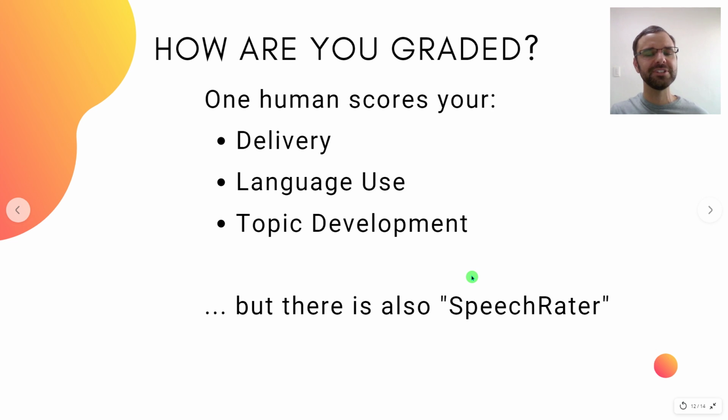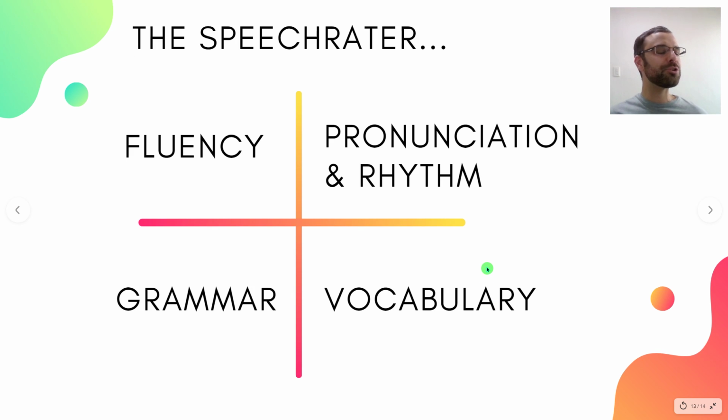Now, there is a new feature of the scoring system, and that's referred to as the speech rater. This is new since August of 2019, and basically it is a computer program which is judging your score. And this computer program has a whole bunch of different features it examines. Like I think there's like 15 or 20 special unique features it examines, but broadly speaking, I think it's checking you based on 4 categories.